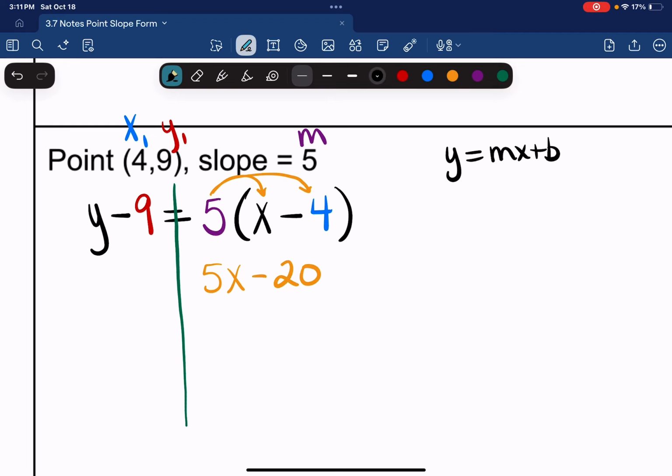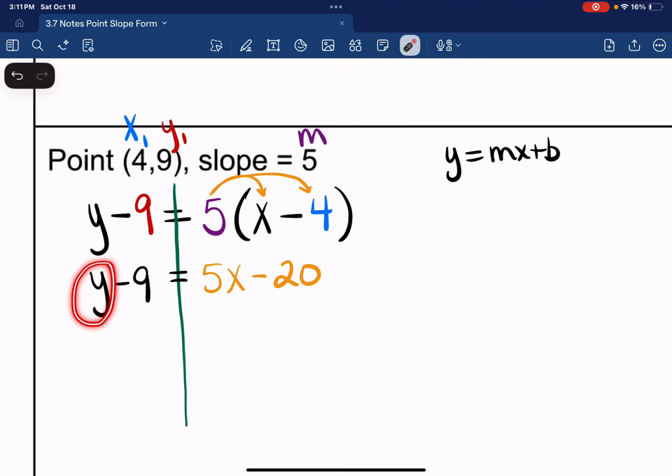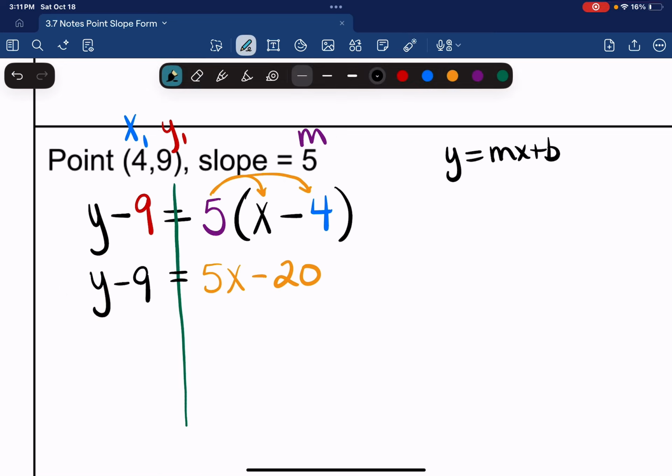And we didn't do anything to the left side of our equation, so we'll just bring down this y minus 9. So we've gotten rid of our parentheses by distributing the 5, but we still have to get this y by itself, but then the minus 9 is right there. And the inverse or opposite operation of minus 9 is just plus 9. So let's add 9 to the left side of our equation, which means we need to add 9 to the right side of the equation.